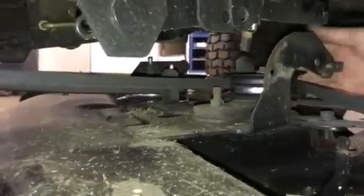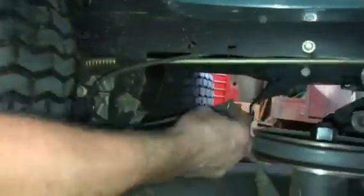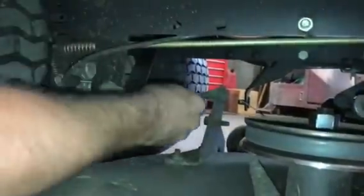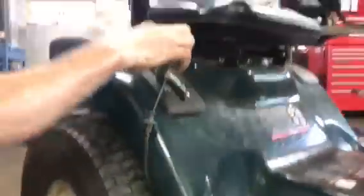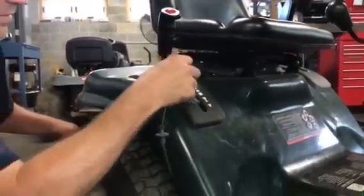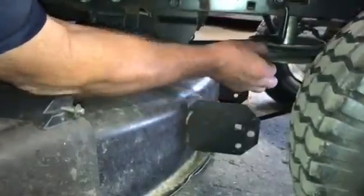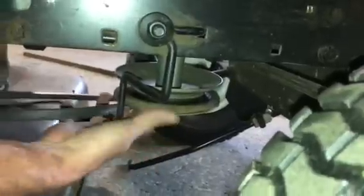Then there's a pin on the back side of your cable. Pull this pin out and that will pull it right out of its holster — the cable will have the spring on the end. Pull it out of the way. Now your deck is pretty much free. Other than the belt, which is up front here — the belt will drop off the front pulley. You just pull it around the pulley and it'll come down.